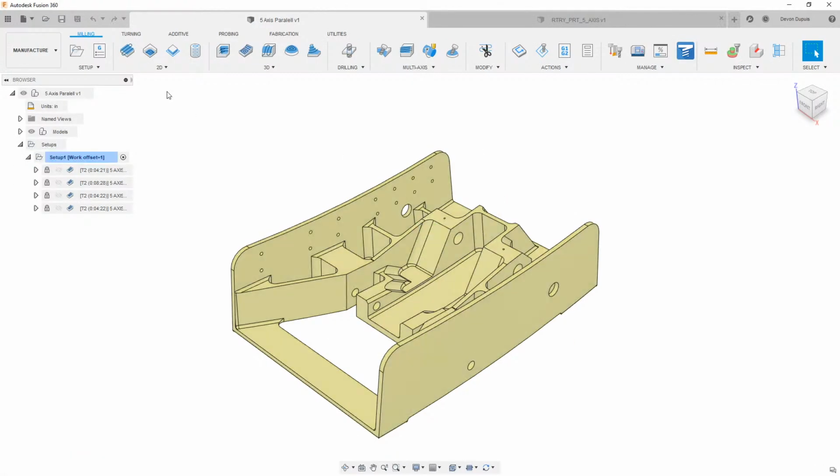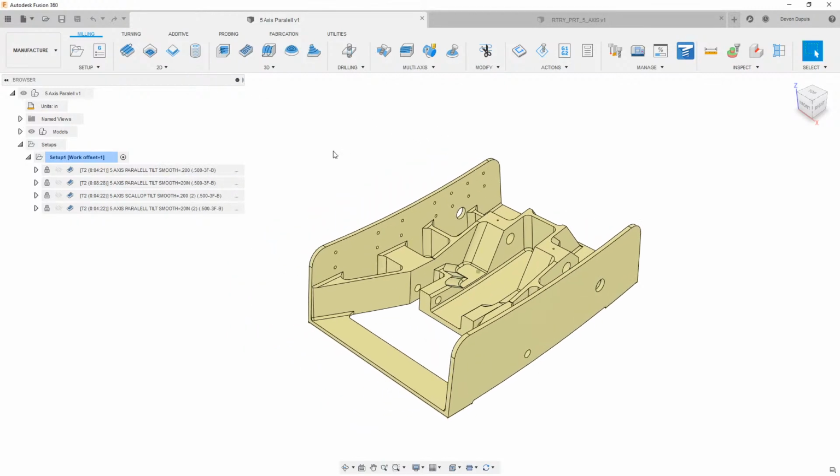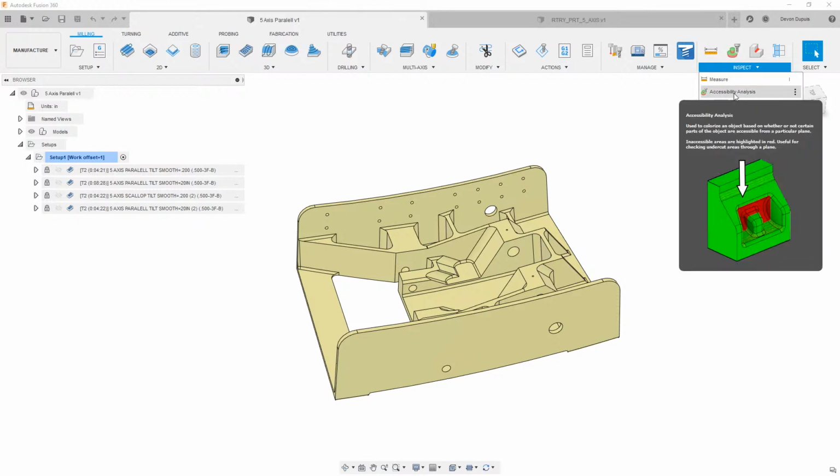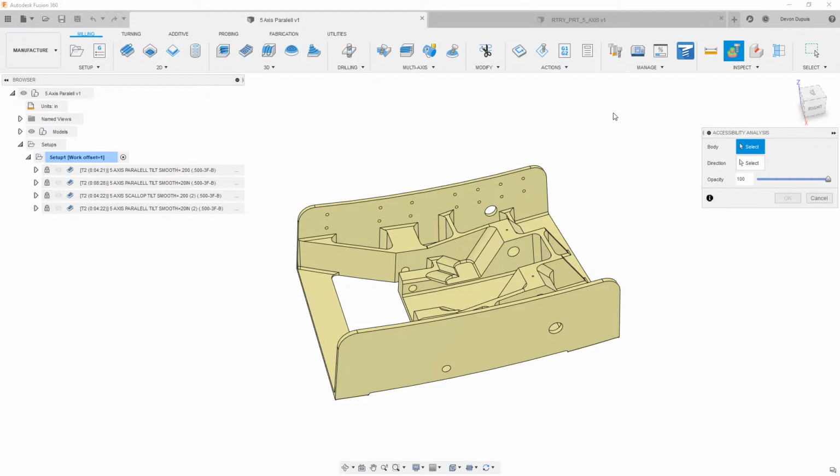We're going to come back to this a little bit later, but this is a part that I've made in the past. Coming into machining a part like this, one of the things I might want to see is like a draft analysis. And for me, this is kind of a hard tool to get around, especially if I'm in the manufacturing workspace. I don't have access to that tool. But this accessibility analysis shows me really what my tool can kind of access from a normal, vertical orientation.